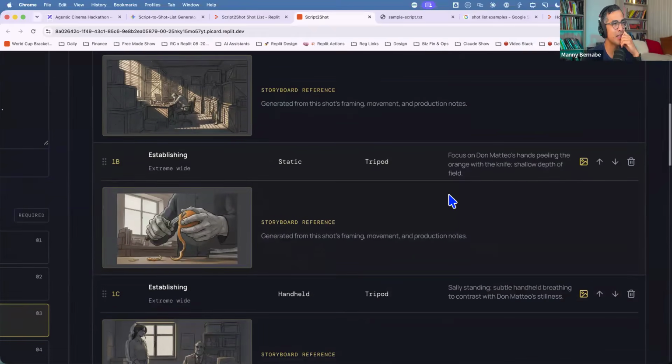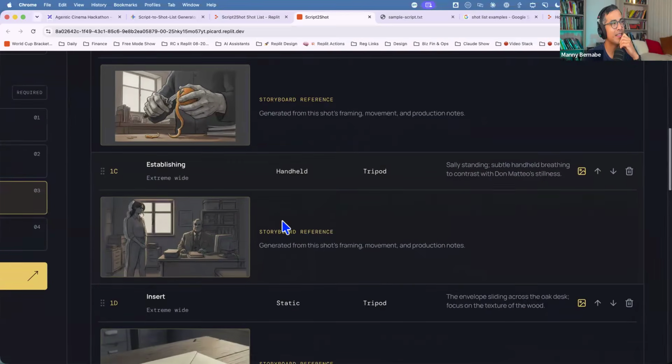It's really neat. Okay, so focus on Don Mateo's hands peeling the orange with a knife, shallow depth of field. Okay, that's cool. And then here is another one. Sally standing, subtle handheld breathing in contrast with Don Mateo's stillness. And look, you can see the slight movement here.